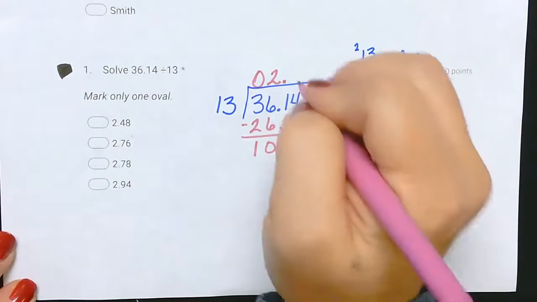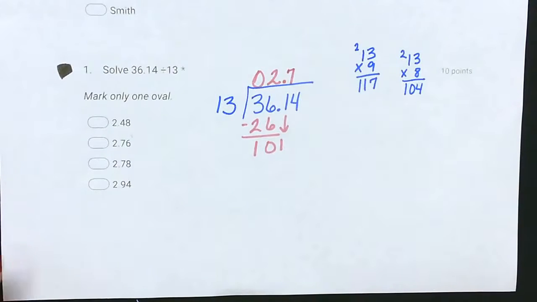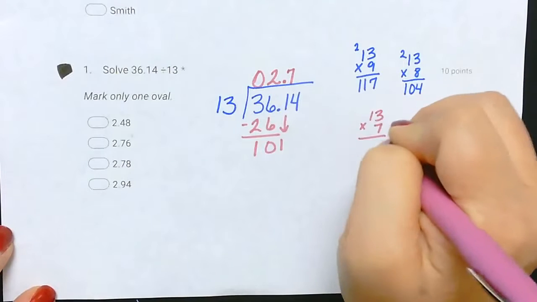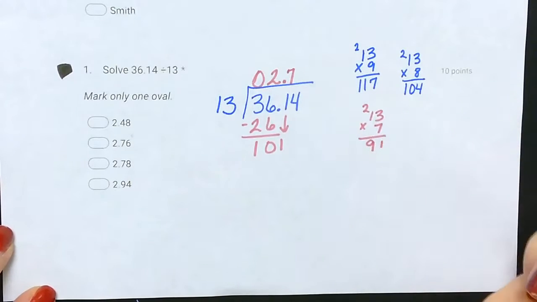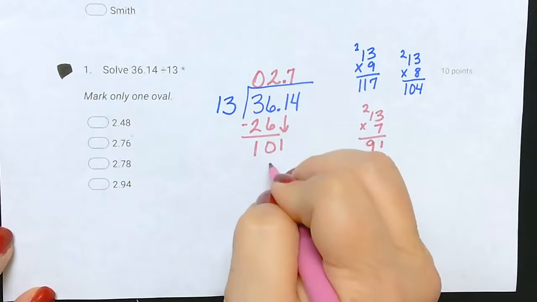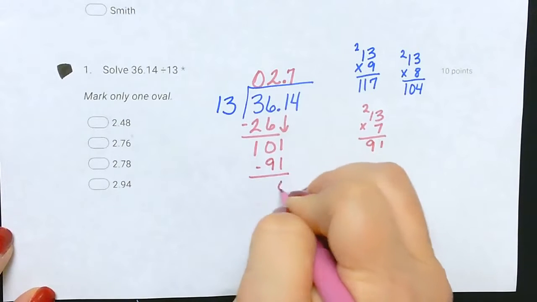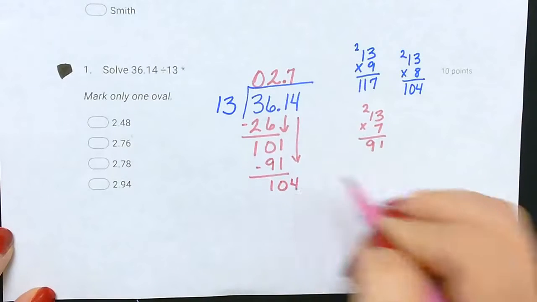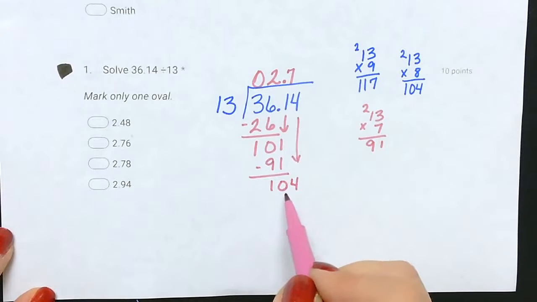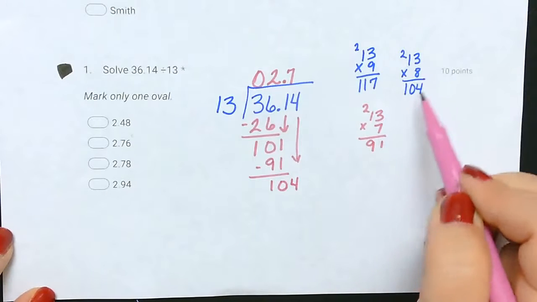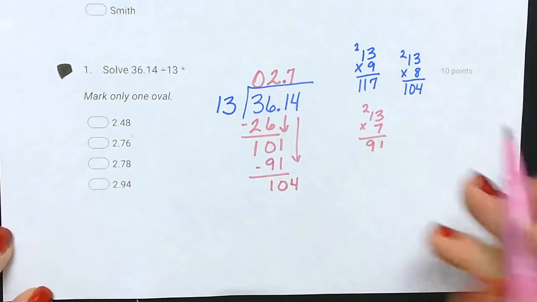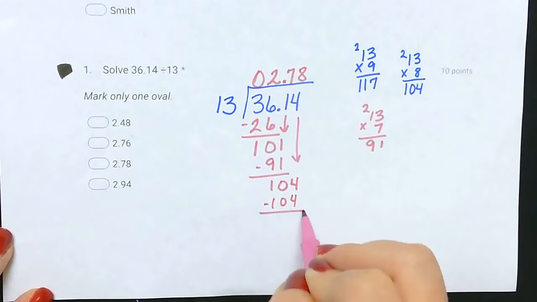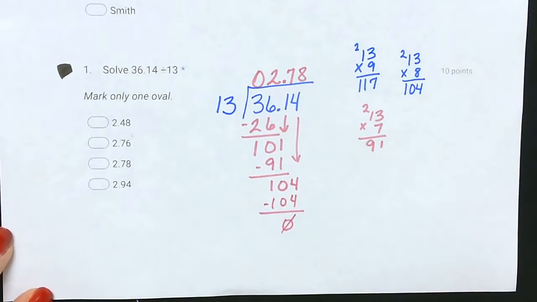So that tells me that now I know 13 can go into 101 7 times. And 13 times 7 is equal to 91. Then I'm going to put that underneath here and subtract, and that leaves me with 10 again. Now I bring down my 4, and I'm dividing 13 into 104, which I already know the answer because I figured it out early here whenever I was guessing and checking. So that should be an 8. 8 times 13 is equal to 104. So when you subtract, there's nothing left over.